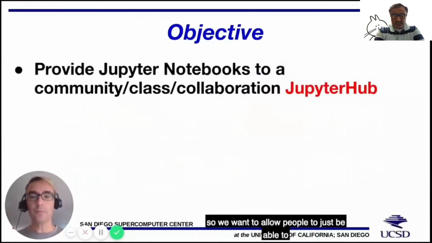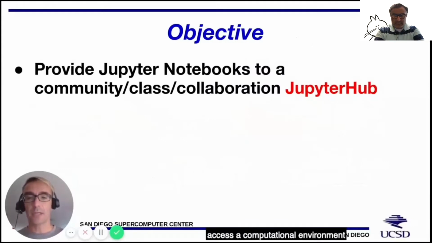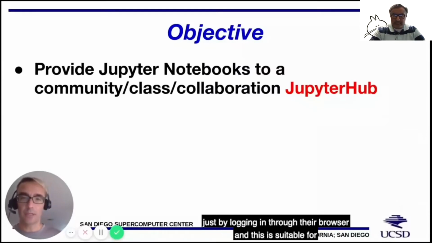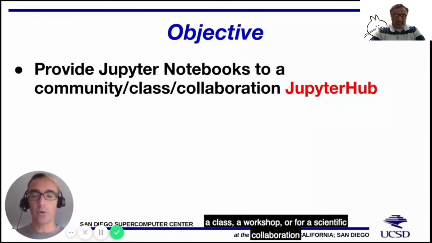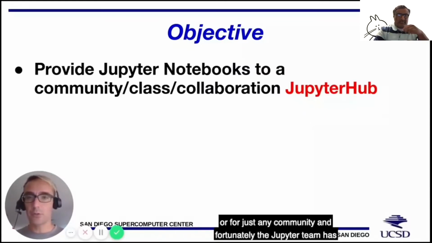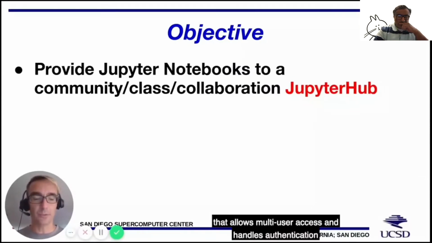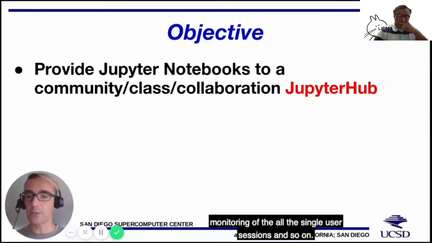people. So we want to allow people to just be able to access a computational environment with pre-installed software and with significant amount of resources just by logging in through their browser. And this is suitable for a class, a workshop, or for a scientific collaboration, or for just any community. And fortunately, the Jupyter team already has a project which is doing this, which is JupyterHub, that allows multi-user access and handles authentication, monitoring of all the single-user sessions, and so on.